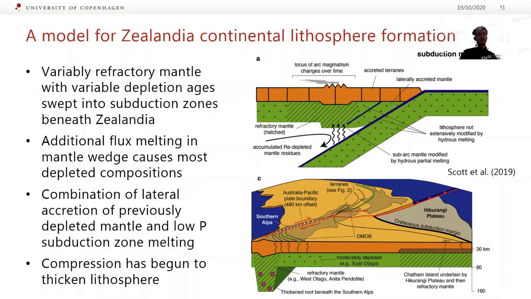And then actually, because subduction is not ongoing in New Zealand, it's kind of like there's a subduction zone to the north and the south of it, but it's got a big strike slip fault through the middle. But you can see that the lithosphere has actually begun to thicken beneath the mountains there, potentially a bit of compression. So this is a story of low pressure melting and then compression. There is a little bit of a plume involvement here, and that Hikurangi plateau that I mentioned is an oceanic plateau. It's thought to have been generated by a plume. And so some of the lithosphere underlying Chatham Island, which is right out in the east of Zealandia, might actually be plume derived.